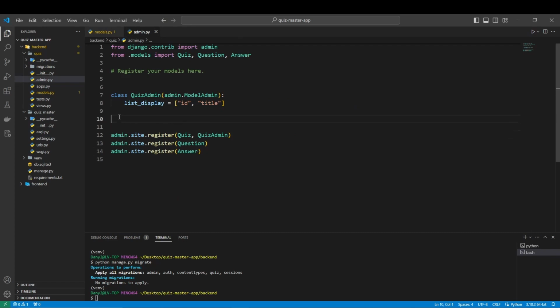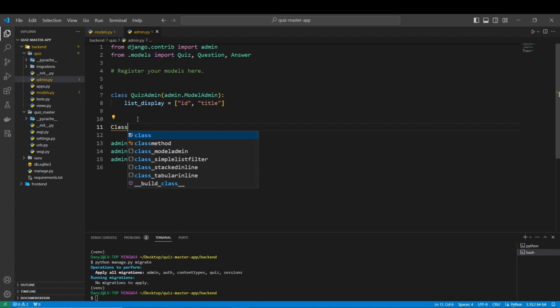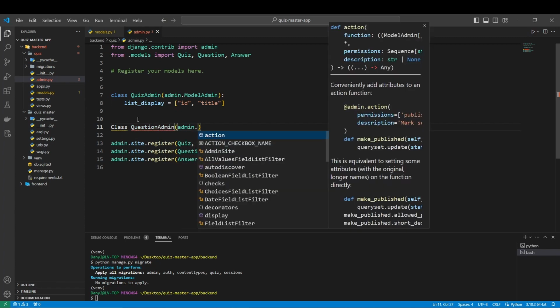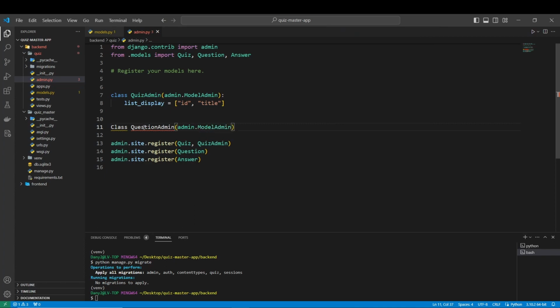So for example, to add more classes to it. So let's make here a question admin, dot model admin, and this is not good. Okay, and what we want here are some fields.